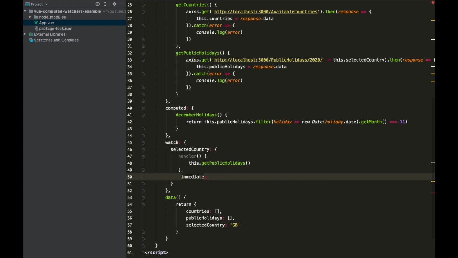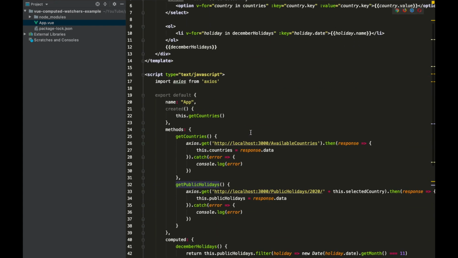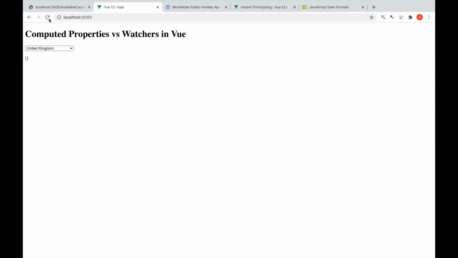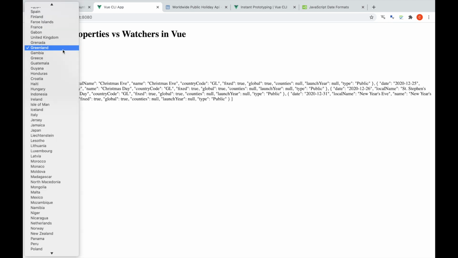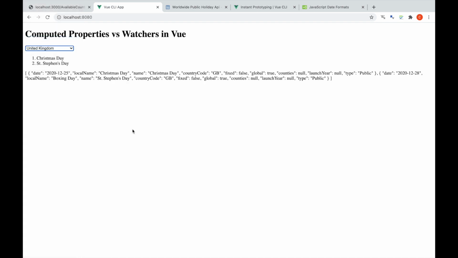You can also add a deep option, so that's for a deep watcher, although we're not going into that today. So we can set immediate true, like so. And now if I come back over to here and I hit refresh, you'll see it's immediately called the watcher and pulled the details in for us, and our watcher still works exactly as it did before.